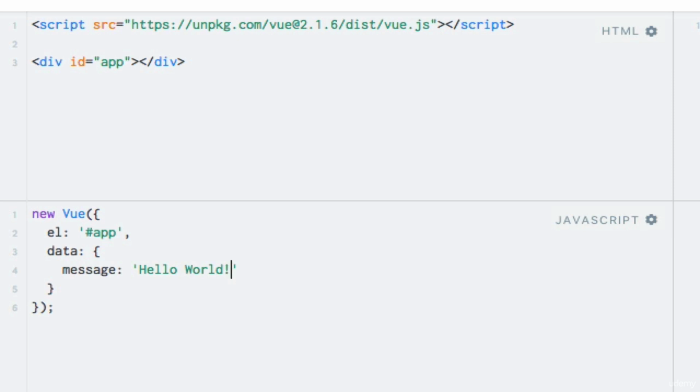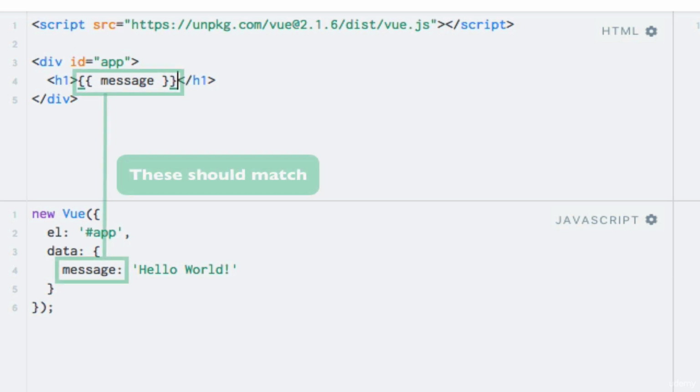But what does that actually do for us? This data is now accessible to us from within our template, and we can now use string interpolation to output it. Now, string interpolation is basically just a fancy word for outputting data in our template by using double curly bracket syntax, as you will see now. I actually want to output the message, so I will add a header and use string interpolation within it. Notice the double curly bracket syntax, which both opens and closes the string interpolation. Within the curly brackets, we can write the name of our data property that we would like to output, in this case, message.